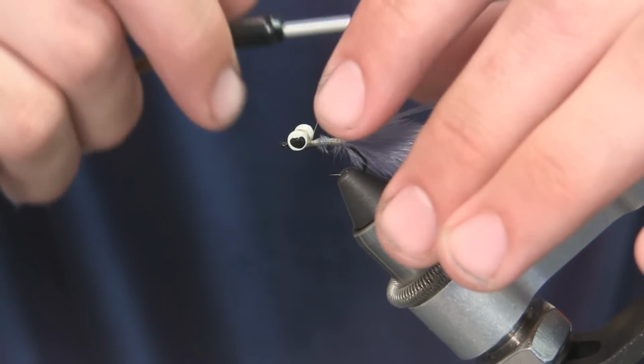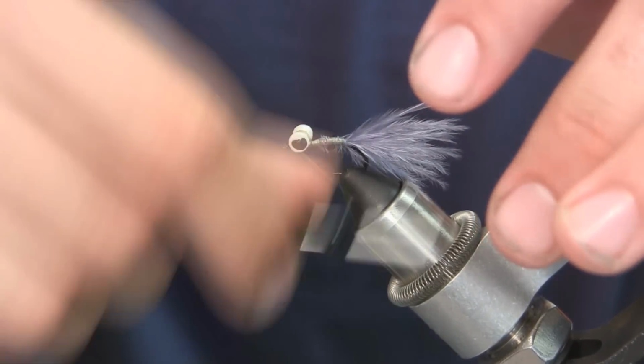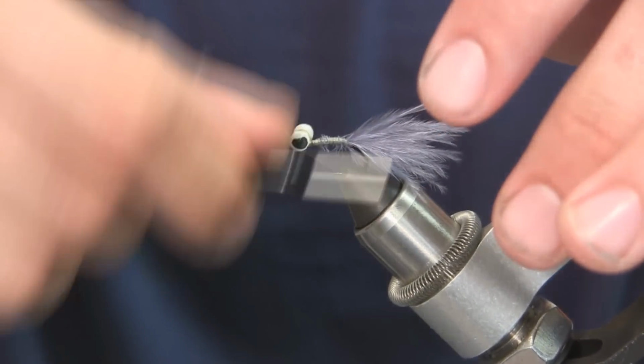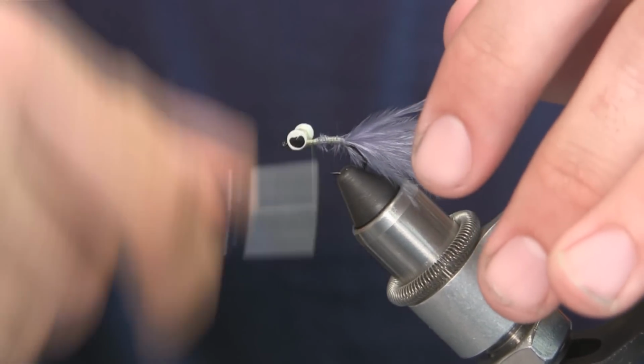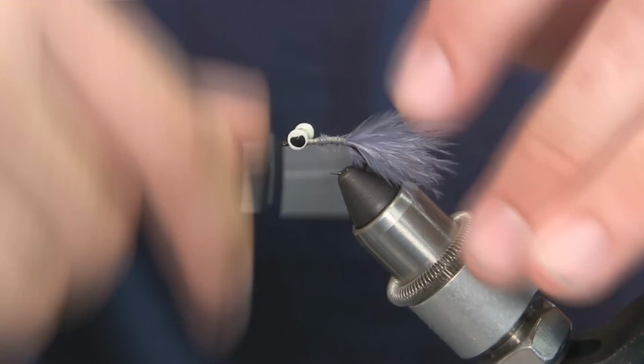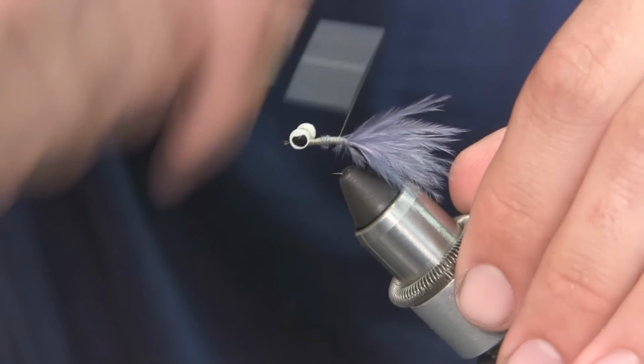Production style tie. And after I get my top done, what I'll do is go down and just do a figure eight about three or four times underneath them eyes. Tighten it up behind the back of the eyes and run the whole way back down to the tail. And then you'll about be ready for your body.